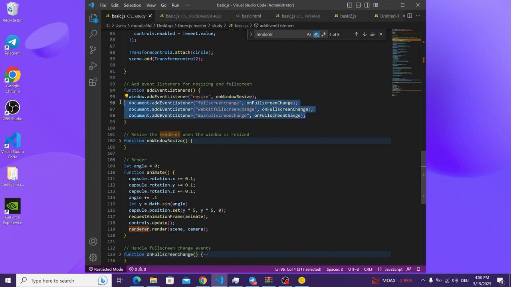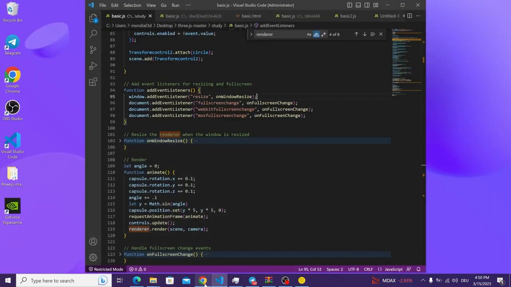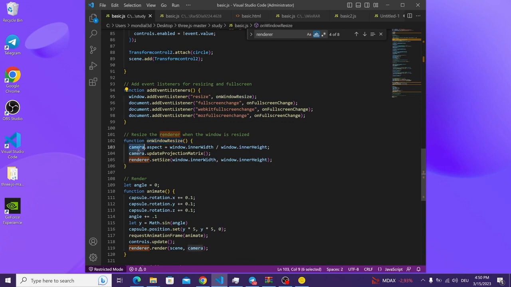In the first line, I use window.addEventListener. On resize, it calls the onWindowResize function that I defined in the next section of my code. Whenever the size of the window changes, it invokes this function.